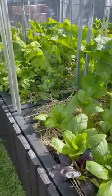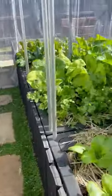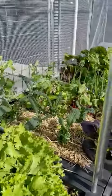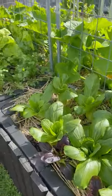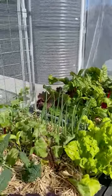Each of the food cubes holds around 100 litres of water in the base. The plants reach down for that water through capillary action, and there's very little water loss from this system — you don't need to top water it. The only water loss is through evapotranspiration from the foliage, so it's very water efficient. You only need to water this maybe once a week during summer and maybe once a month during winter.